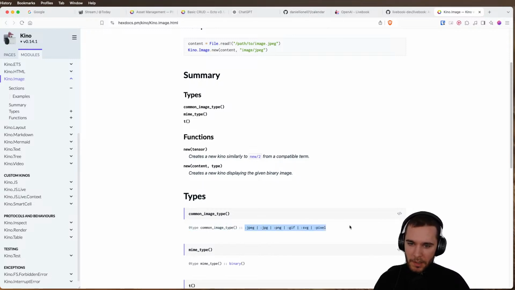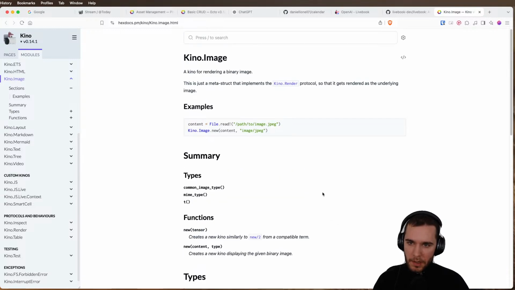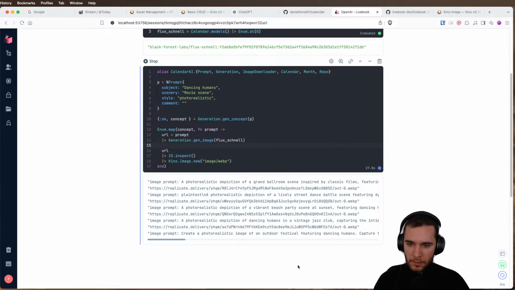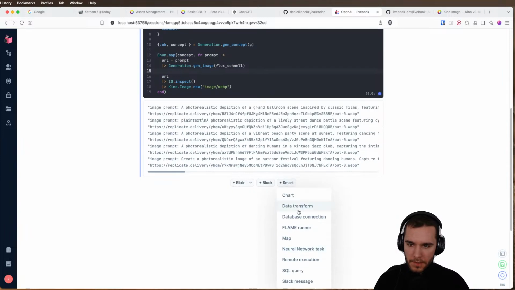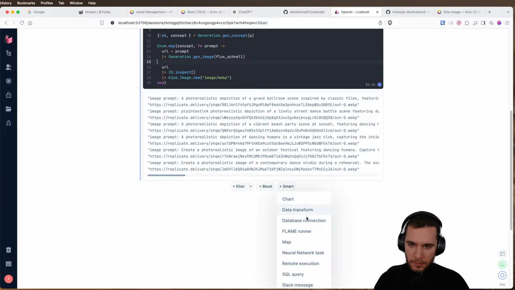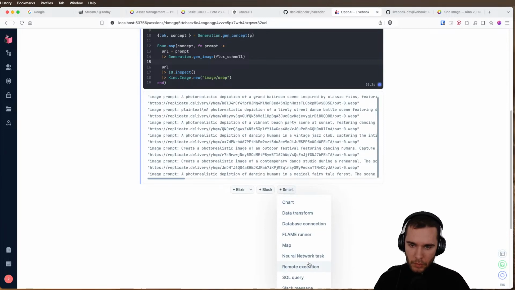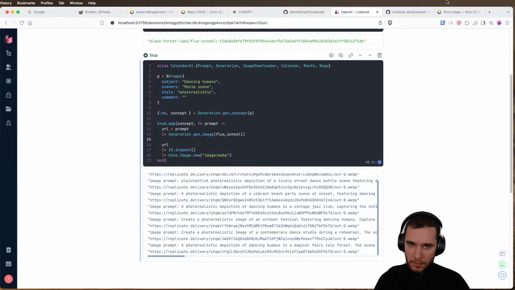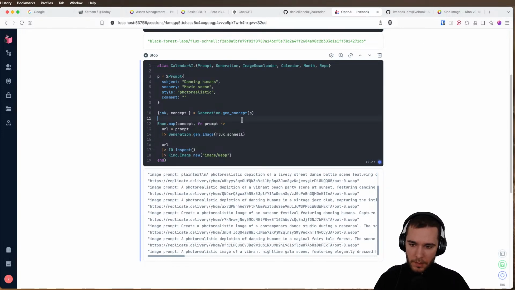Does it maybe not have WebP? That might be an issue. Smart cell. No. Okay, that's okay.